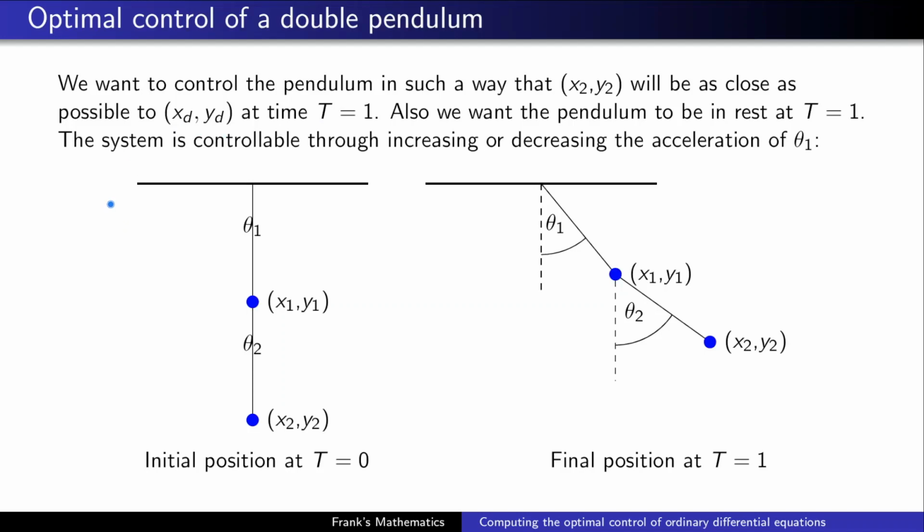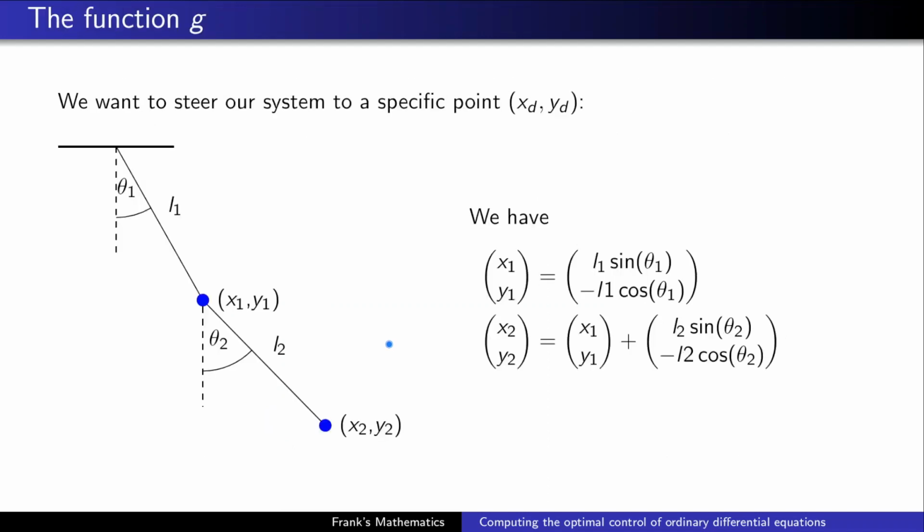But now we have some problems, because we're only working with theta 1 and theta 2. If you look at our state vector, it contains theta 1, theta 2, and their first derivatives. So x2 and y2 are not contained in the state vector. But this is not a big issue, because we can compute the position of x2 and y2 using our angles theta 1 and theta 2. Nothing spectacular, just take the sine and the cosine, and you can see the formula here.